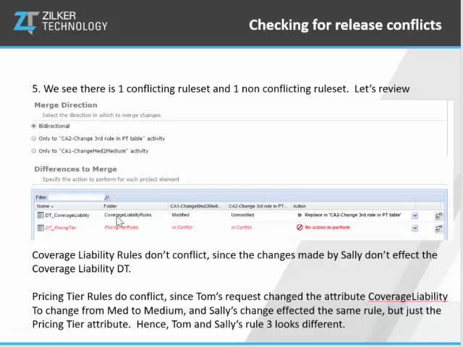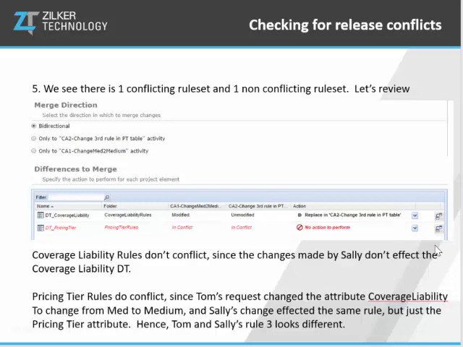He also modified the pricing tier table because of the requirements that he had. But that's where the conflict comes in, because Sally had a change request that also modified the pricing tier table, and it's highlighting the fact that there are attributes in Tom's release that do not agree with the attribute values in Sally's release, and it's going to point those out to us.